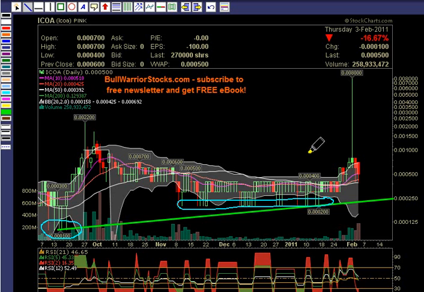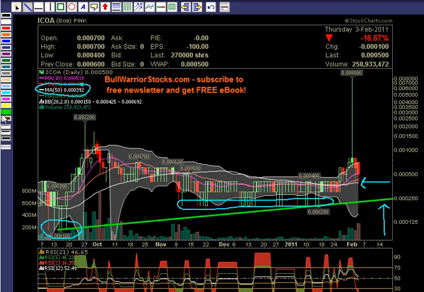Now, in more of the shorter term point of view, the key level right now that I don't want to say is a must hold, because the trend line is the must hold level, but a very important level that I personally wouldn't want to see fall is, however you want to look at it, this white line right there, that is the 50-day simple moving average. And when you look up here, you can see that the 50-day is valued at 0004.